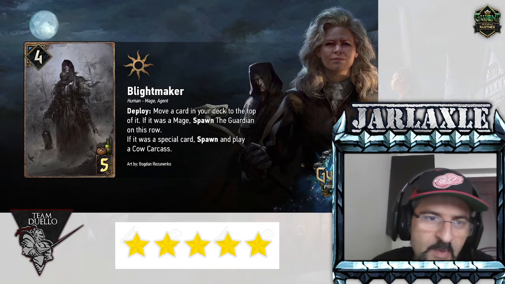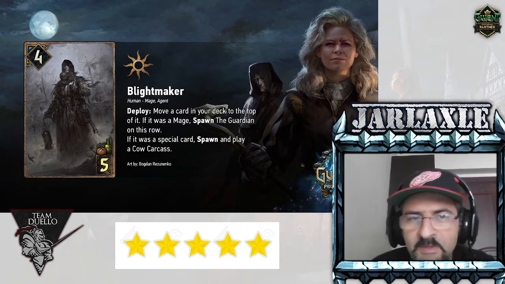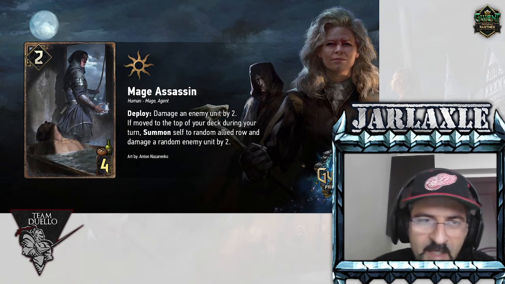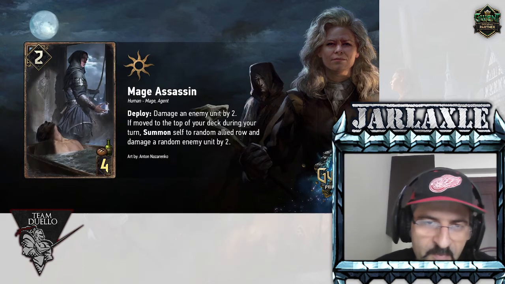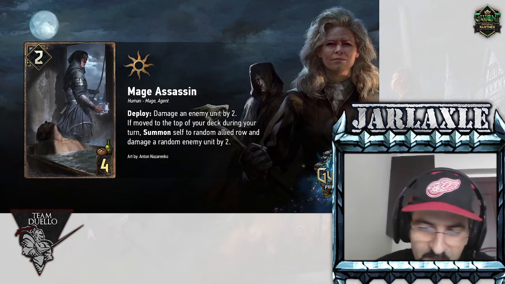Let's get back to Blightmaker. You play Blightmaker, it's 4 points, and you put a mage on the top of it, Mage Assassin. You get the Guardian for 3 more points, 7. Mage Assassin's power is 2, it comes into play, it's 9, and damages a random enemy unit by 2. Suppose there is a target for that, you get 11 points for only 5 provision. In addition to that, you're thinning your deck by 1.